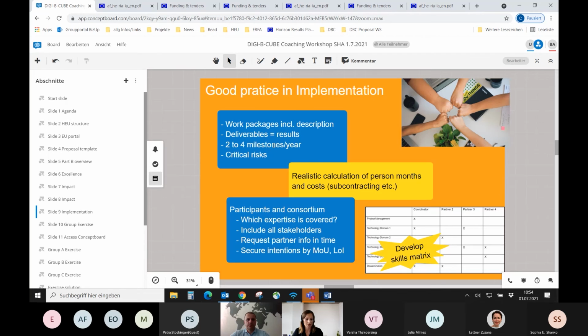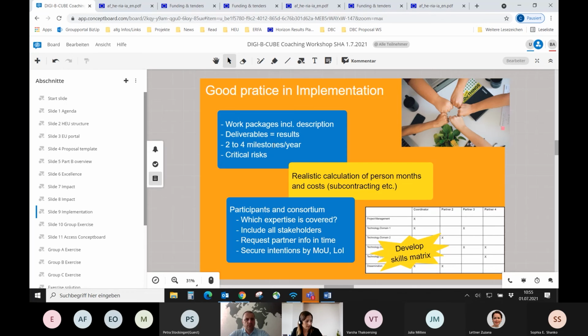And some practical hint here is that more or less 2 to 4 milestones per project year is a good number, so that you are not blocked only with reporting milestones, so that they are not too many, but also to every now and then check on some milestone points if you are still on track with your project implementation. Critical risk, very similar to the obstacles and borders in the impact section.